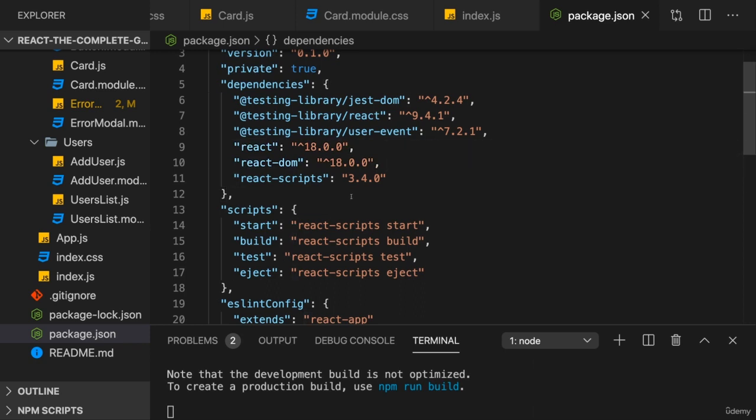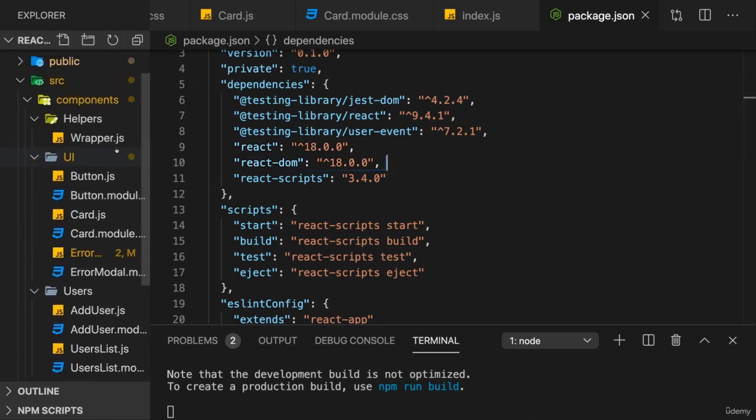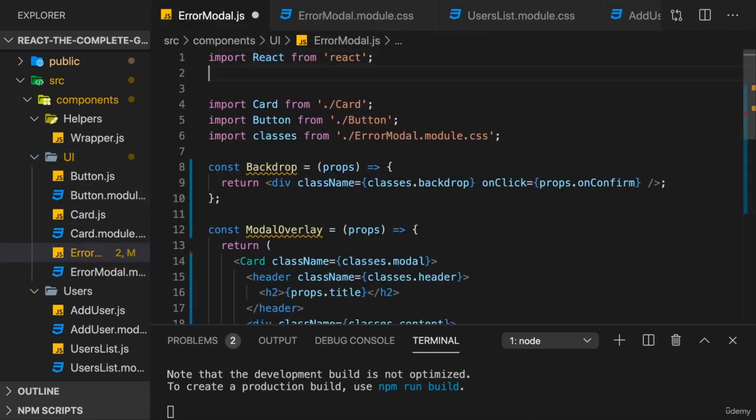Put in other words, the React library itself doesn't care whether you run it in an environment that has a DOM or if you would use it to build a native app. And for example, you can use React Native in conjunction with React to build native mobile apps. I do have a separate course on that though, so let's not worry about that here. So React DOM is kind of the adapter for React to the browser. And therefore, since now we're going to portal something into a different place in the real DOM, we need to import from React DOM. So import something from react-dom.